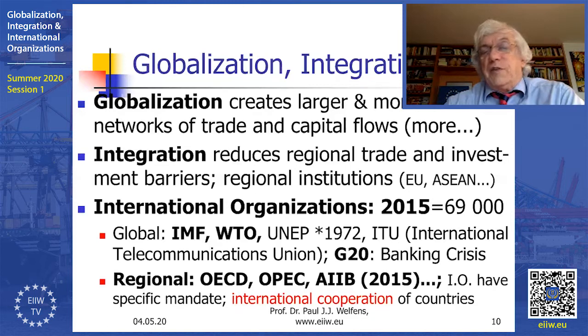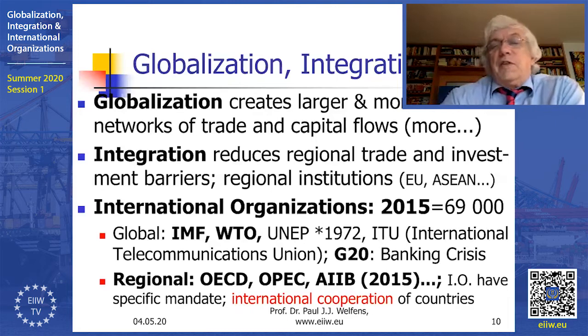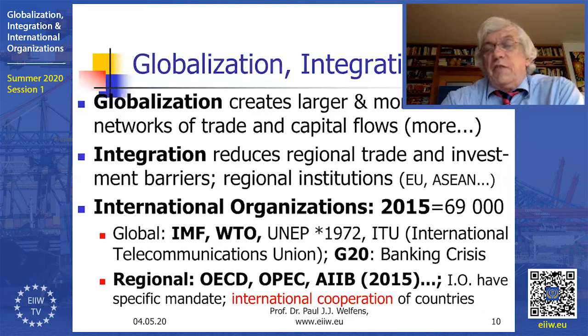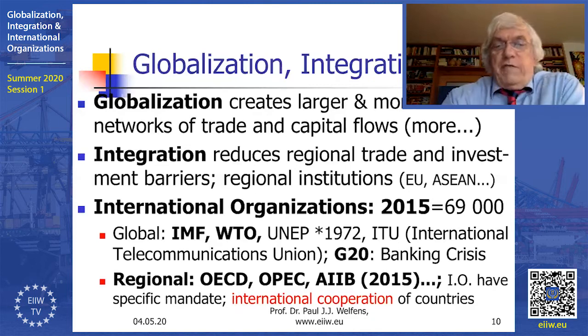So we have the G20 and of course also the G7. So the G20 became quite active in November 2008. 2008 we had the transatlantic banking crisis, and it seemed not adequate to rely just on G7, but instead on G20 to help to sort out the very serious international problems from the banking crisis. So at a regional level, we have clubs like the OECD, the Organization for Economic Cooperation and Development, which is located in Paris. We have almost 40 countries. Russia, on the other hand, is still not on board.